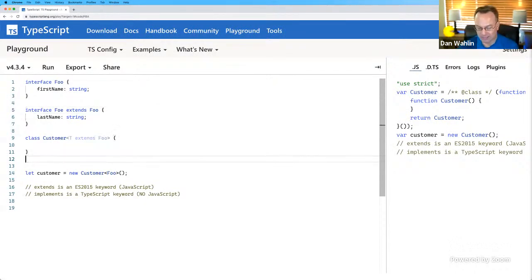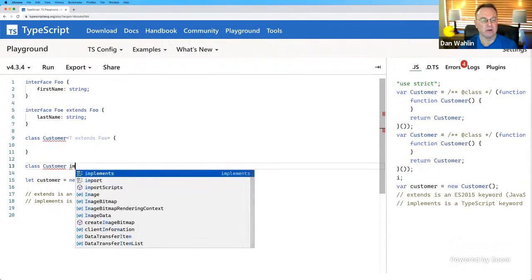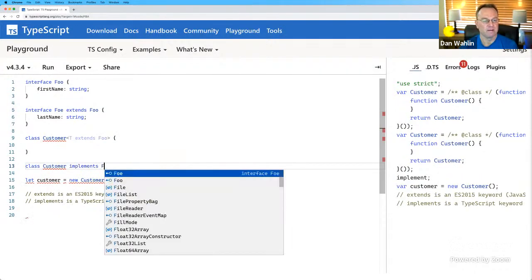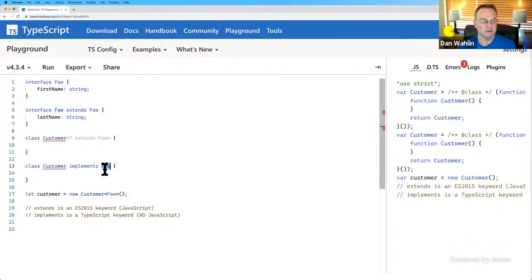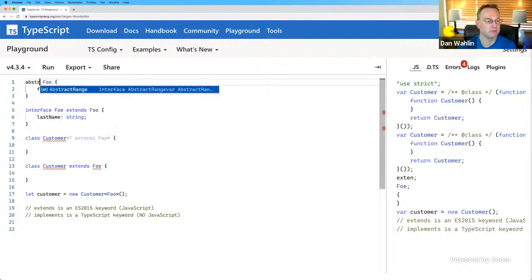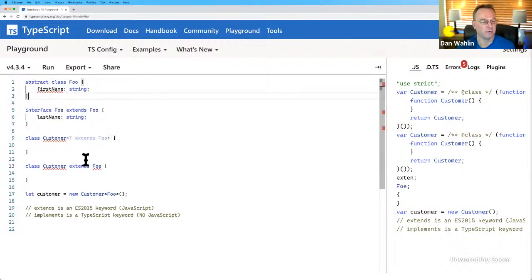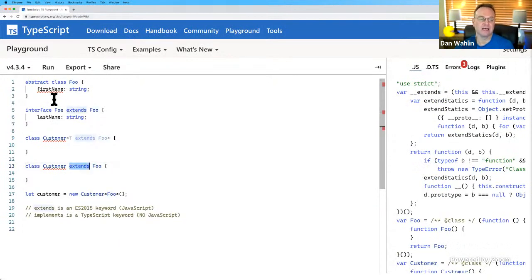But the bottom line is the only time you're going to use implements is on classes. So I can do implements foo because foo is an interface. If foo was a base class, like an abstract class, like I showed earlier, then I would have to use extends. So if we change this to abstract class foo, now I would have to put extends because it's a class.